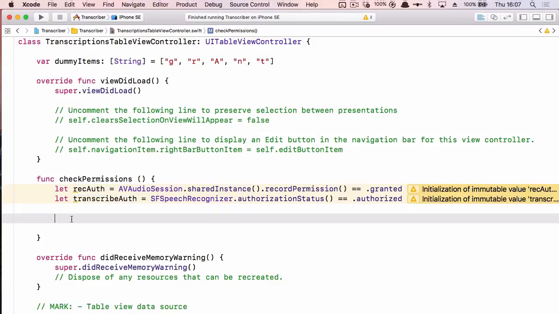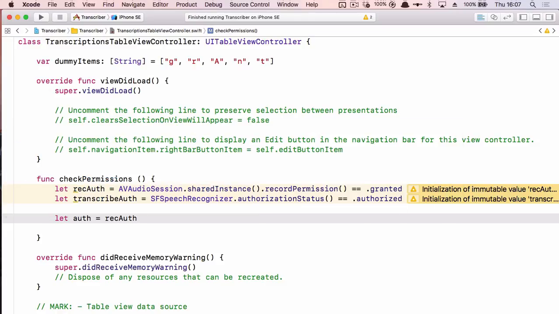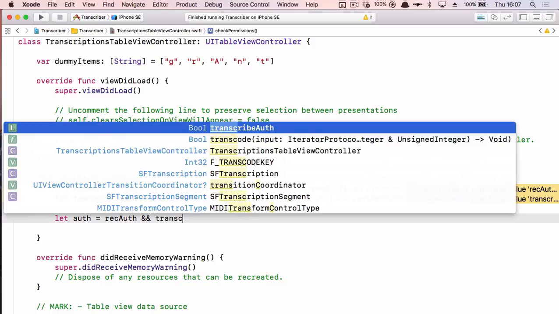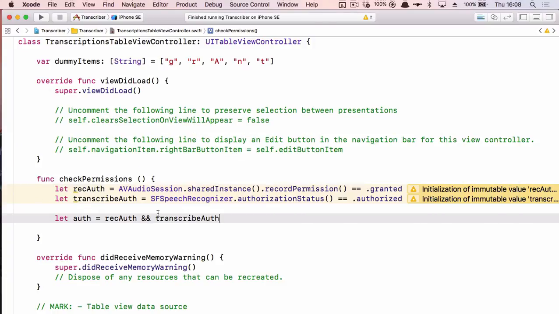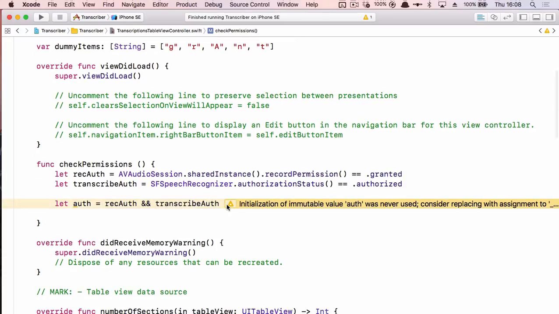So we can make a single Boolean called let auth is equal to record auth and transcribe auth. This combines the Booleans, and if one of these is false, then auth will be false. Auth will be true only if both of these are true. It's a little handy trick for you.